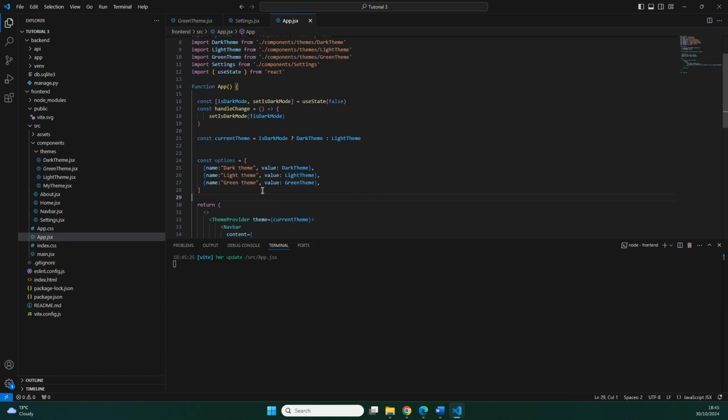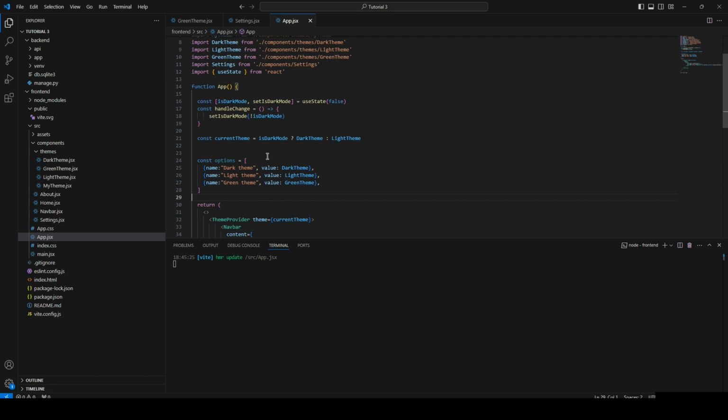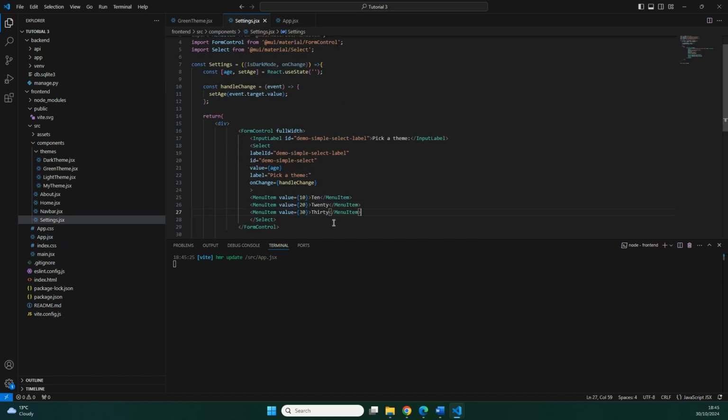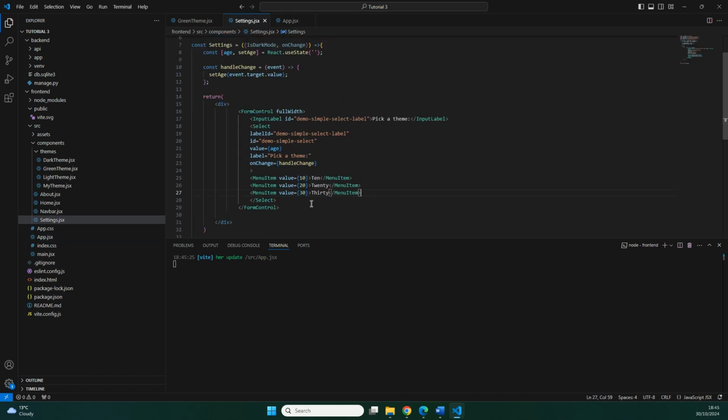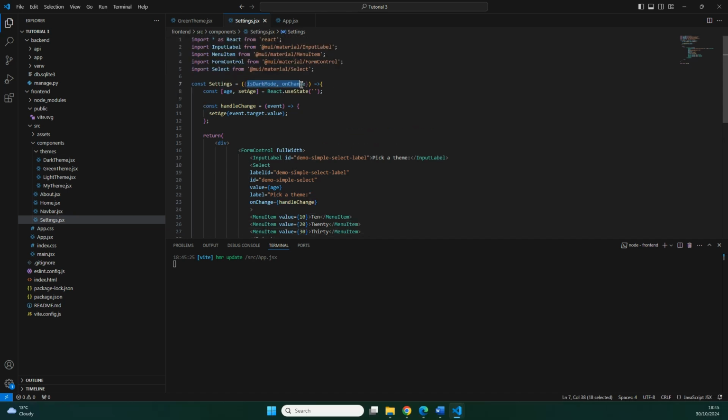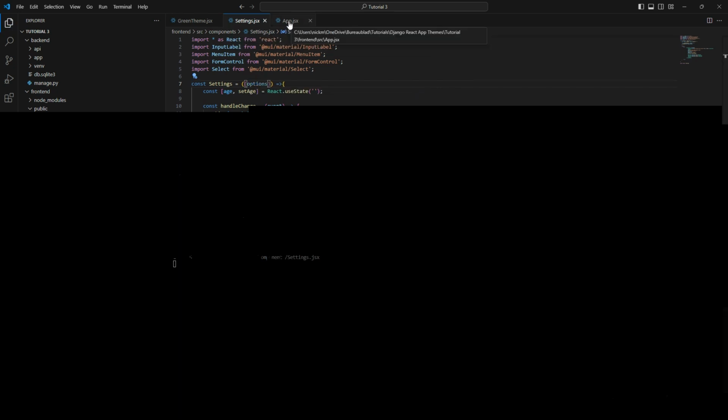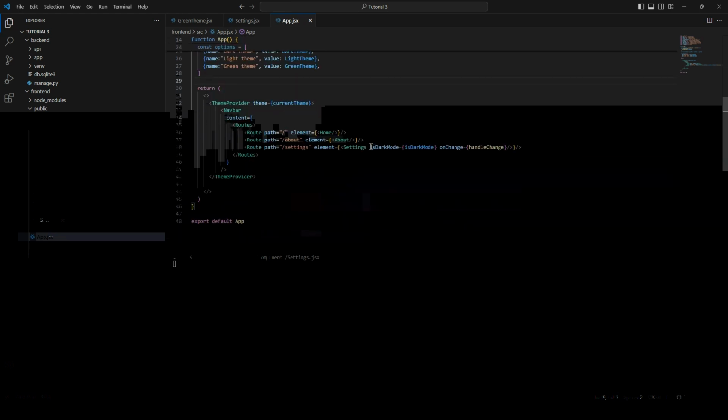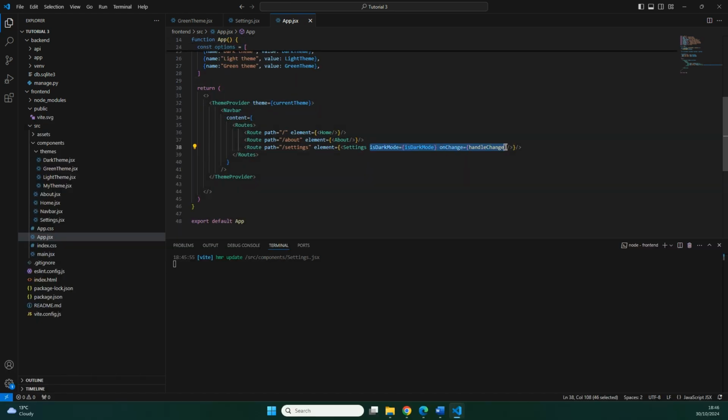Okay, so now we have all the options right here inside of our app.jsx file, but we need to pass them to our form and make sure that those are reflected in here in the settings.jsx file. So how do we do that? Well, we saw in the previous video that we can do it through parameters. So on the top, I can say that the settings function right here expects something to be provided for options. So let's save that. And then in our app.jsx, under the settings page right here, we can pass the options through the options parameter. So we say options is equal to, and then we define options.